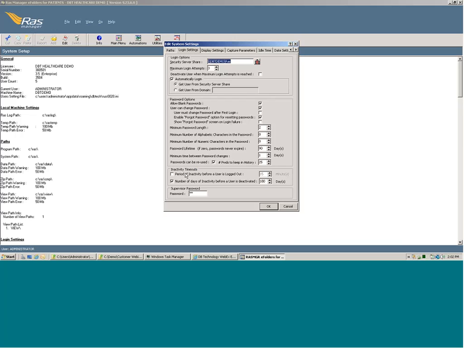Also, down below here, this is an important aspect to look at. You're going to want to have this checked off with something. If you left this unchecked, as I did, users could sit in the system, leave, and be gone for the entire day, logged in. You're going to want to set this to something. Again, typically you're going to have a policy around this. Set it for that amount of time.